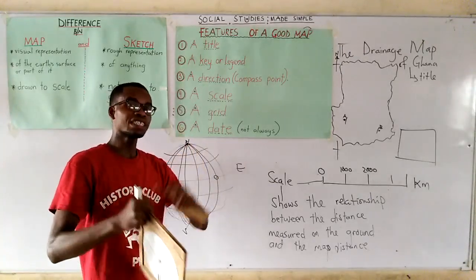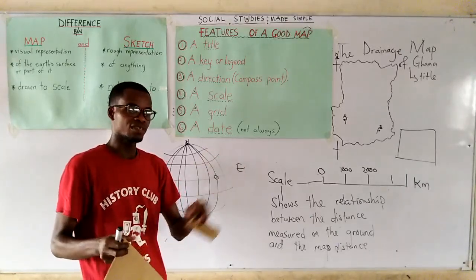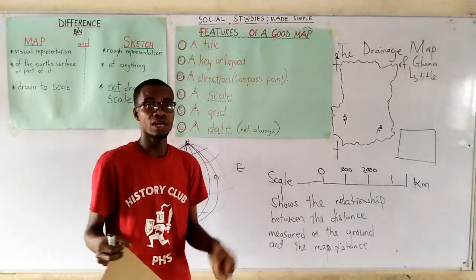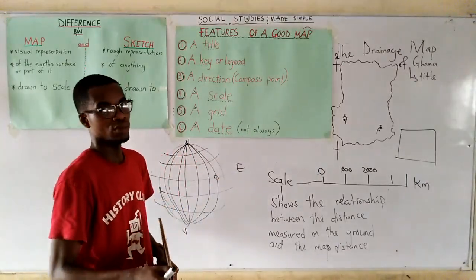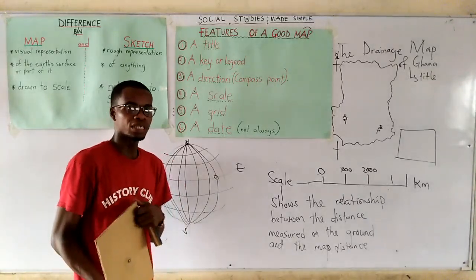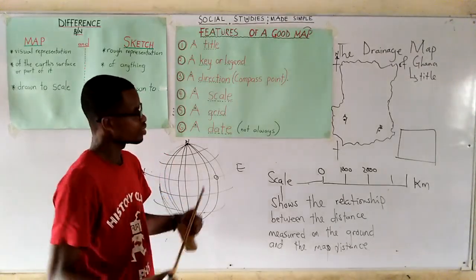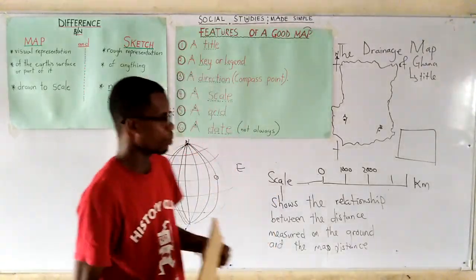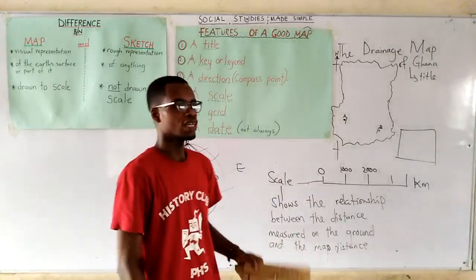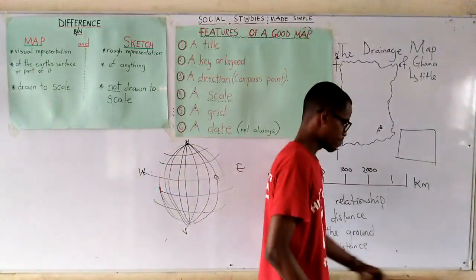You could also have an ancient map showing the empires, and you see the years over there, with the BCs and the ADs, how the maps look. With those ones, it is required that you put the date at the top to show that it is a good map. It gives a lot of information to those reading the map. So these are the features or the characteristics of a good map. Okay, hope you got them.